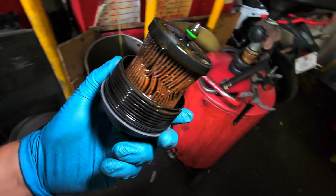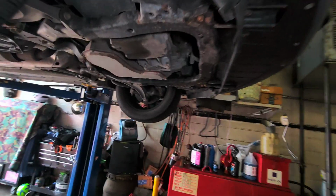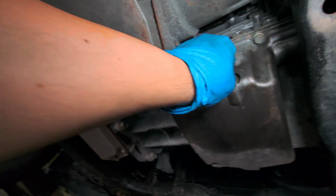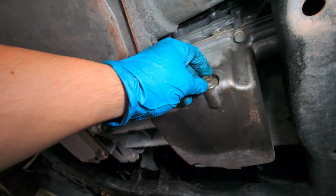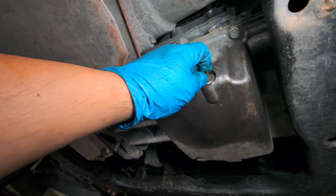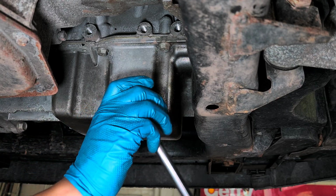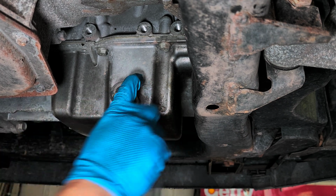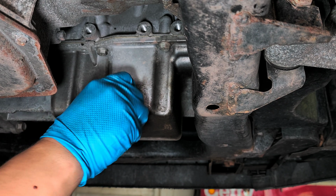That's how this thing looks like. Down here where everything is beautiful. Oil drain plug. Transmission oil pan. Okay, we're gonna do this. I think it's 12 or 13mm. Alright, let's do that. Yeah, let me see, 13mm socket.